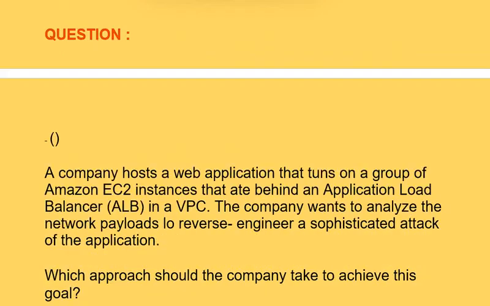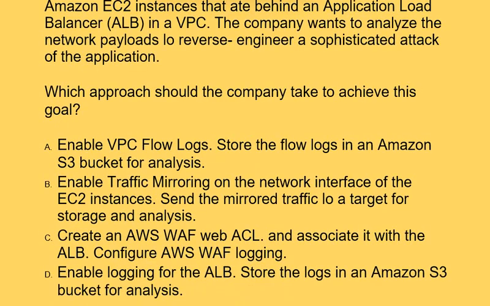Question: A company hosts a web application that runs on a group of Amazon EC2 instances that are behind an Application Load Balancer (ALB) in a VPC. The company wants to analyze the network payloads to reverse engineer a sophisticated attack on the application. Which approach should the company take to achieve this goal?